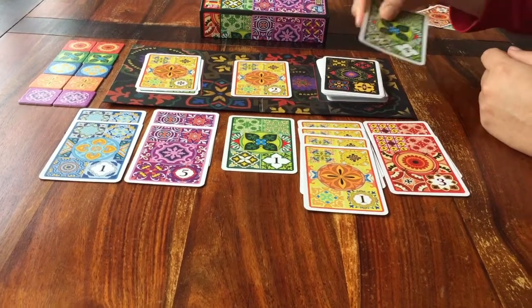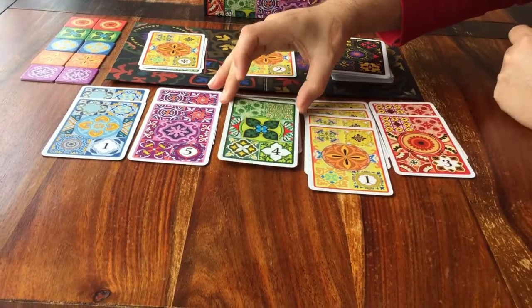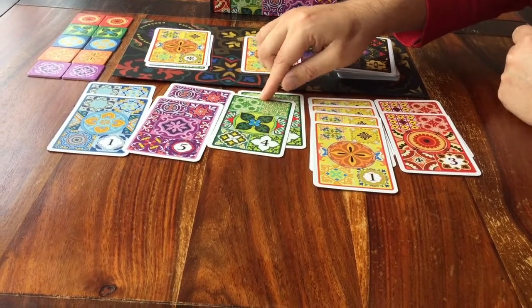Keep in mind that you have to place your cards like this. You have to see how many cards you have, but you can't see the numbers on the cards that were already there. Use your memory.